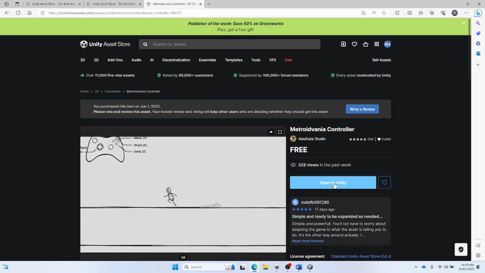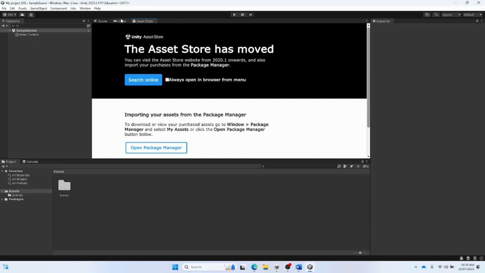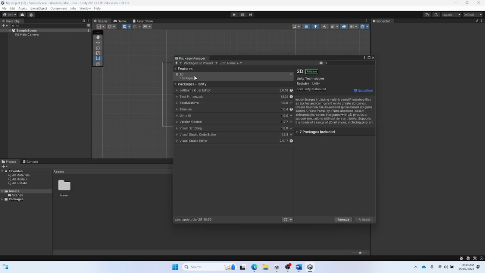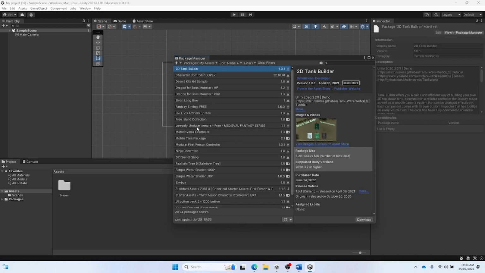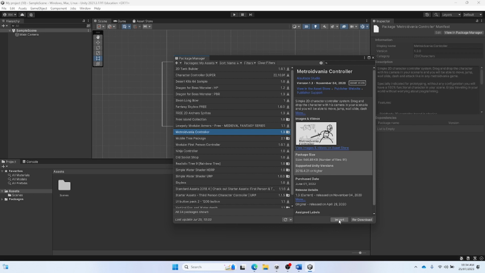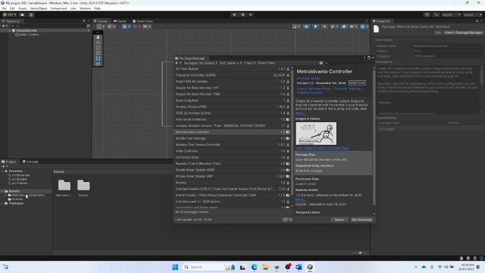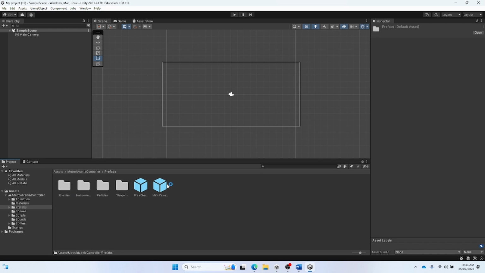So once we've downloaded it and we've opened it in Unity, we can go to our Unity game, and if we go up to Window and to Package Manager, we can click My Assets, and we will see this appear in this window here. So here is my Metroidvania controller, and now I need to import it into the program. It comes up with this, we import, it now comes into our game, we can close this down. So this is our Metroidvania controller assets, and we can see our prefabs over here, and we can have a look at those in a sec.